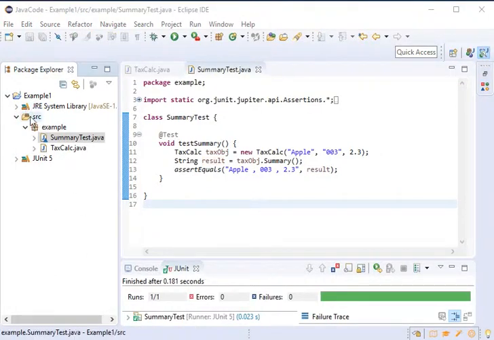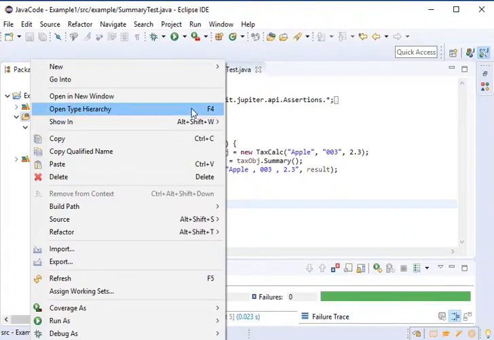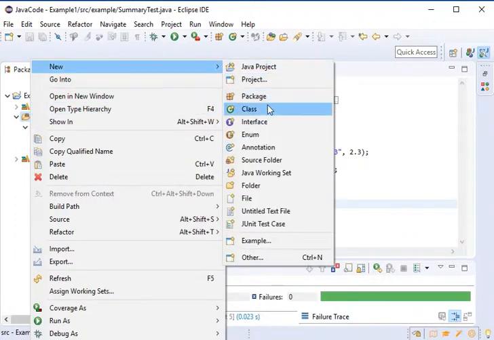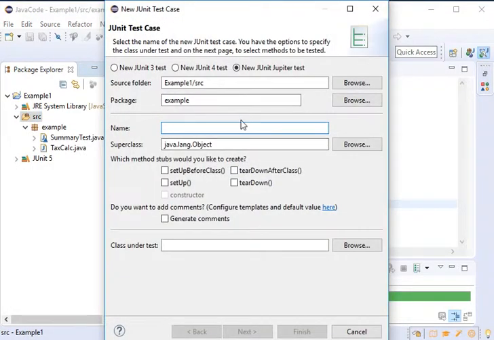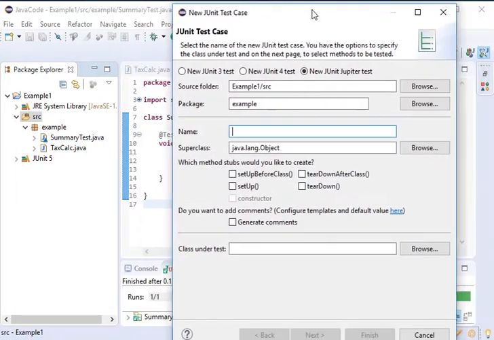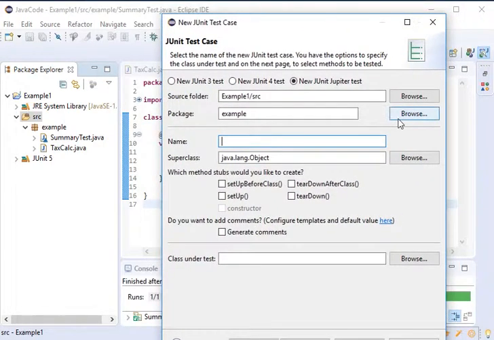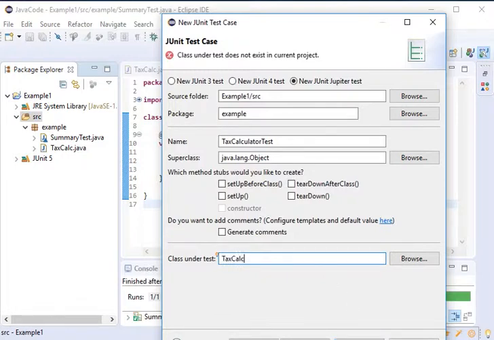Again, I'm going back to the source, right click on it, and new JUnit test case. Okay, so that was called summary test, so this one has to be called tax calculator test, and the class under test is tax calc.